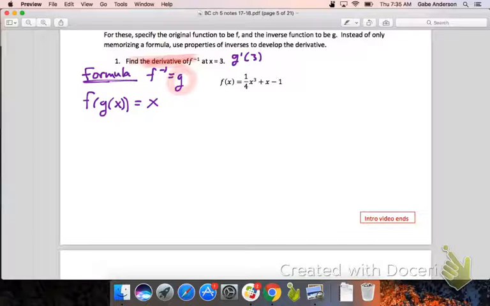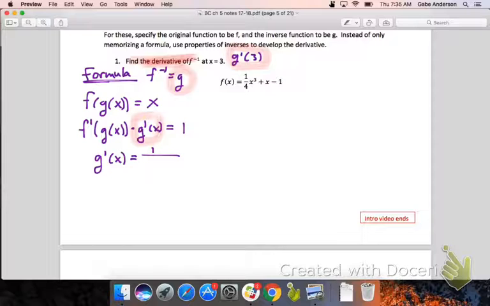We're looking for derivatives, and so what I'm going to start off by doing here is differentiating this equation that I have. So I'm going to have to use the chain rule to do this. It's going to give me f prime of g of x times the derivative of the inside, and the derivative of x, of course, with respect to x at least, is 1. Remember, we were looking for g prime of 3, and so this g prime of x really is what we're going to be trying to find. So to finish this formula out, all we really have to do is divide. So g prime of x is equal to 1 over f prime of g of x.